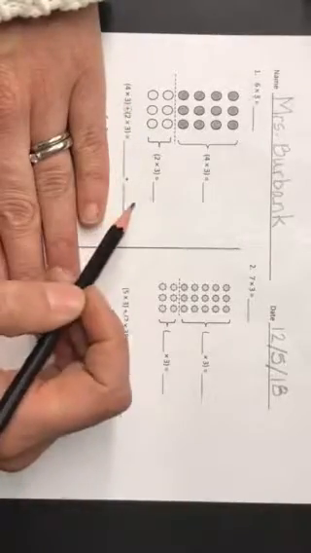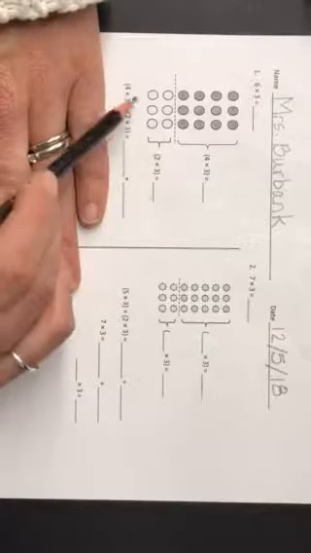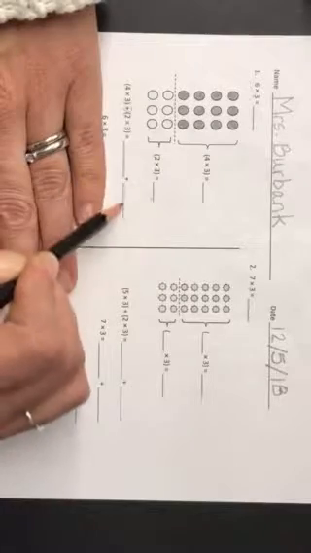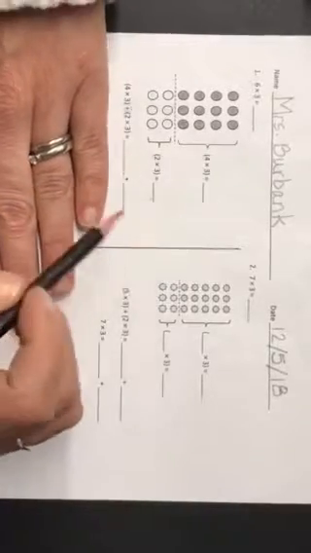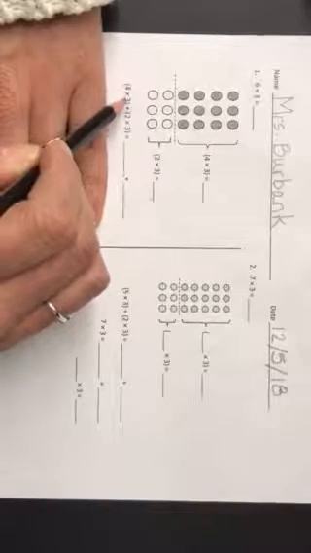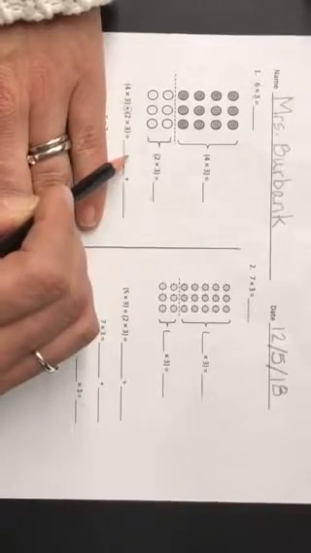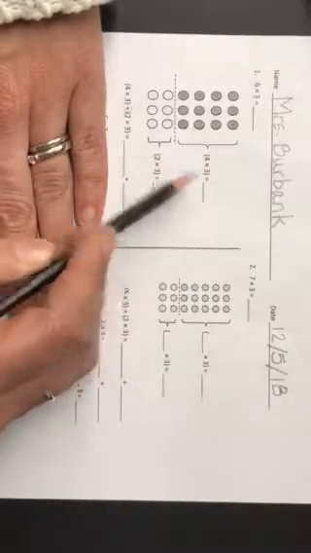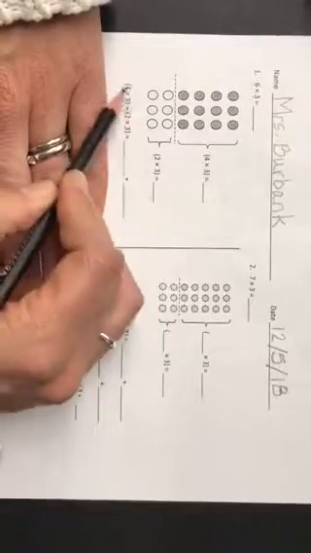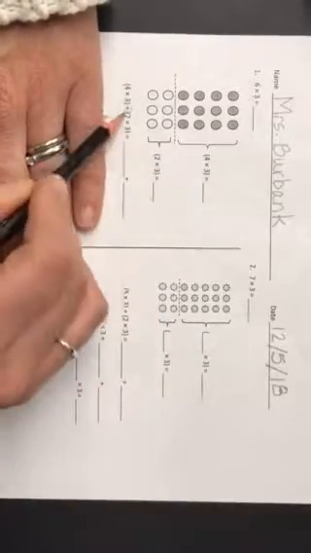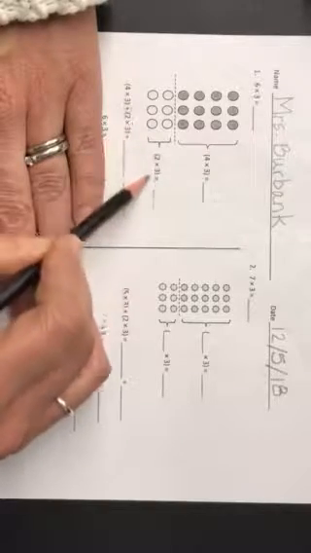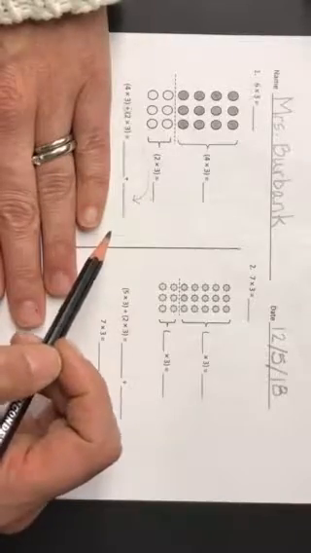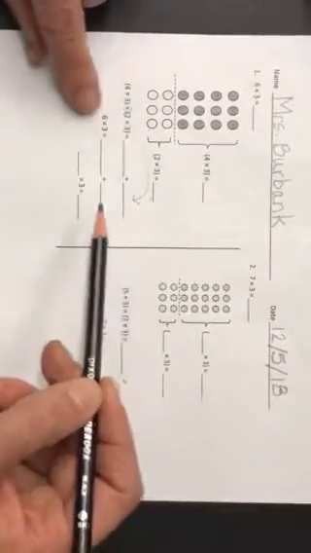So here what you're going to do is you're going to take the products of 4 groups of 3 and 2 groups of 3, and you're going to put those in these 2 blanks. Now, we've done this in class before. So you would do 4 groups of 3 equals what? That would go here. It's going to match the number that is up in this area. They're going to be the same because remember, they've just moved the equations down. And then for 2 groups of 3, you're going to put that answer here, which again would match the number up here.